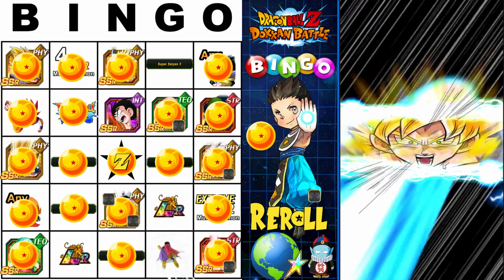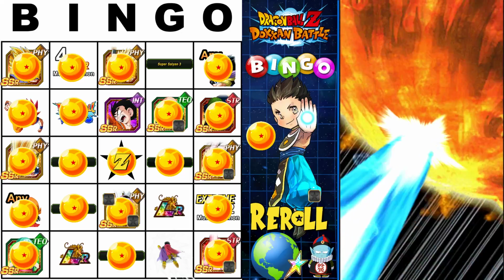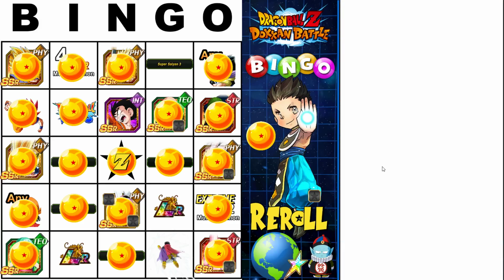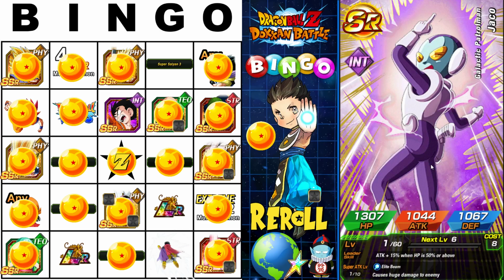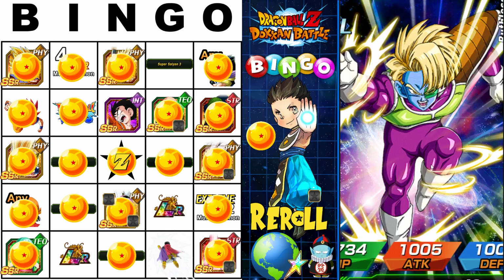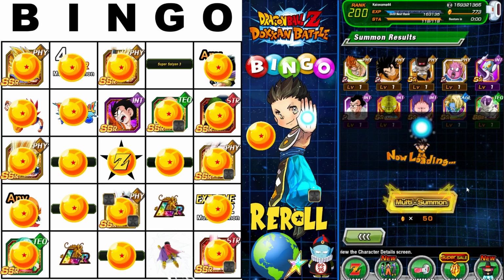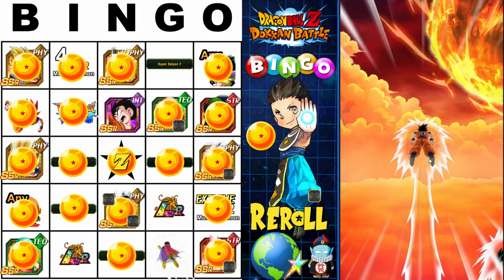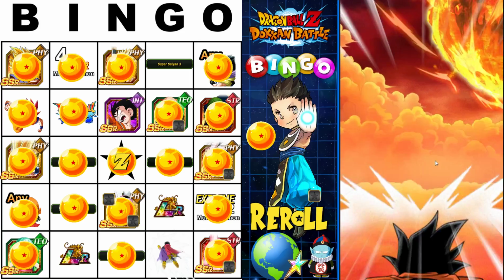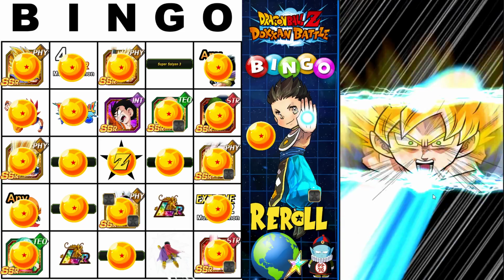I haven't been paying attention for Super Saiyan 3s either. Have I gotten a Super Saiyan 3? We have 1, 2, 3, 4, 5 more spots to fill up. This will be the first time I've ever filled out a bingo sheet. Let's see if we can do it. Can we get a Goku? I'm kind of getting worried here. We got 700 Dragon Stones left. 750 was there. That was it. So, kind of crazy. We haven't gotten a Goku yet.